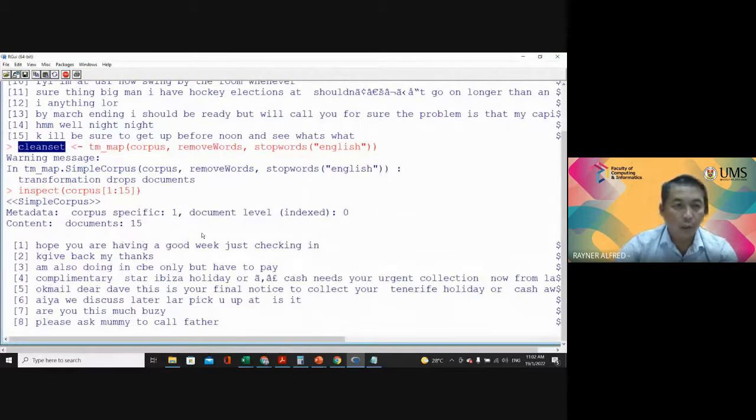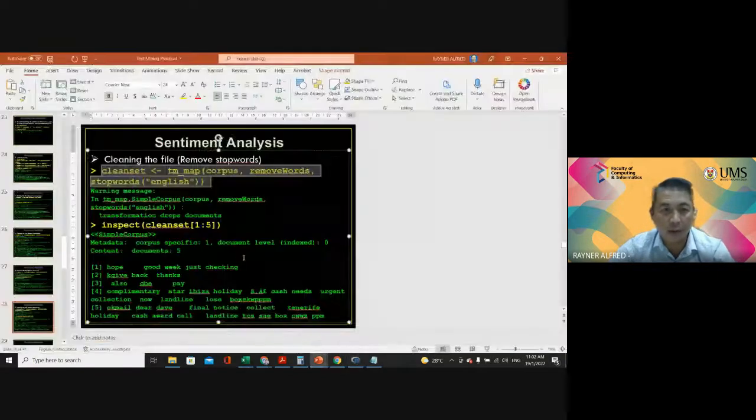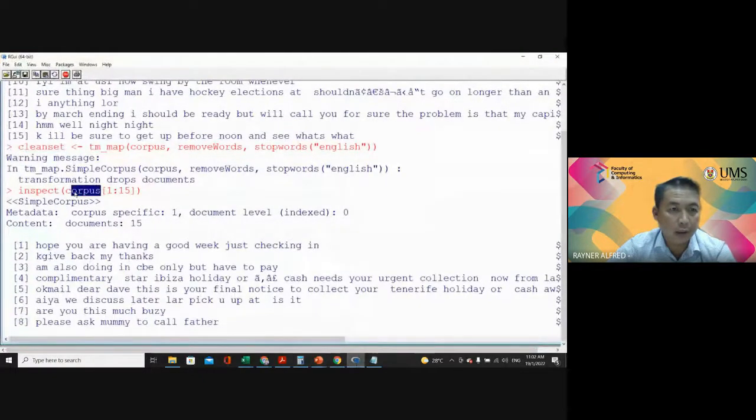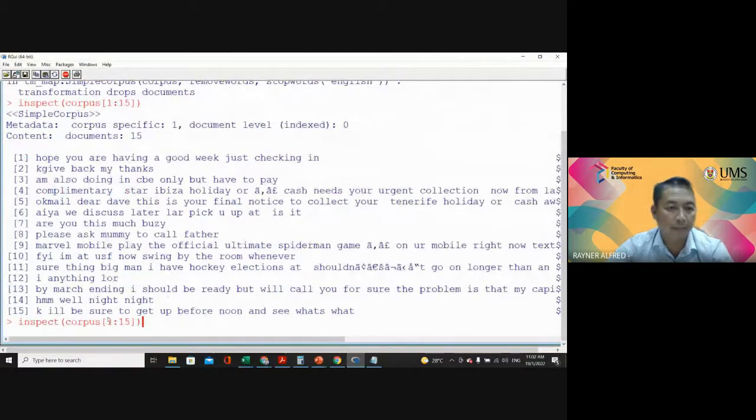So we need to change this one to the clean set.